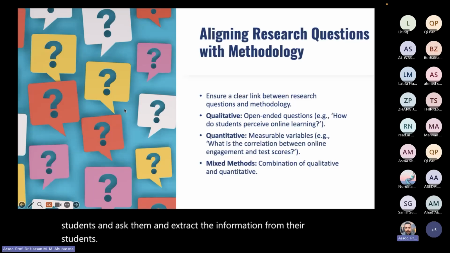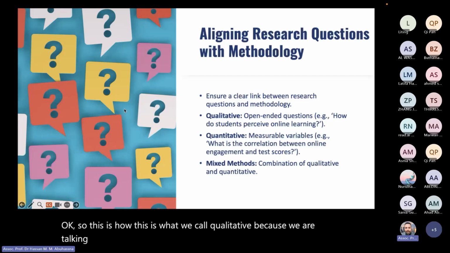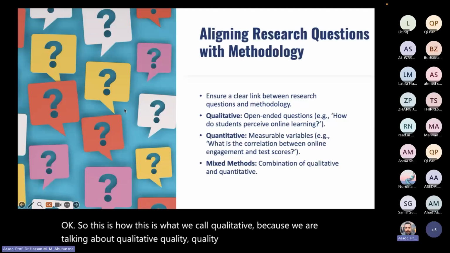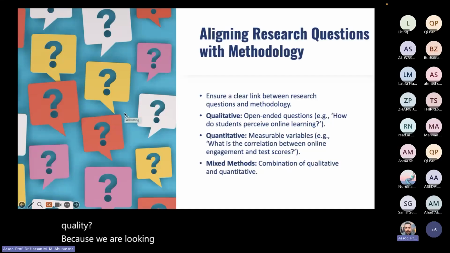Okay, so this is what we call qualitative. Quality means qualitative. Why is it quality? Because we are looking for in-depth information.